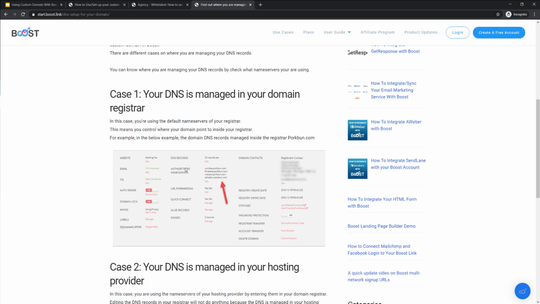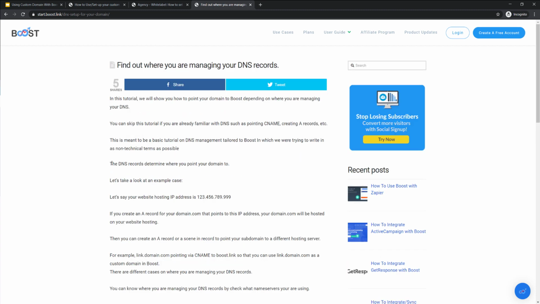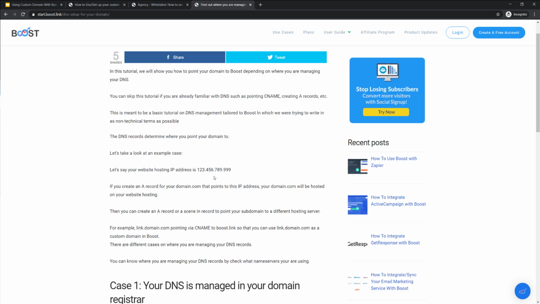So for example, I am using Porkbun as my registrar, and I'm using the default name servers of Porkbun. So that means I'm managing the DNS records of my domain inside Porkbun, and the DNS records determine where you point your domain to. So let's say that your website hosting, your hosting provider IP address is this.